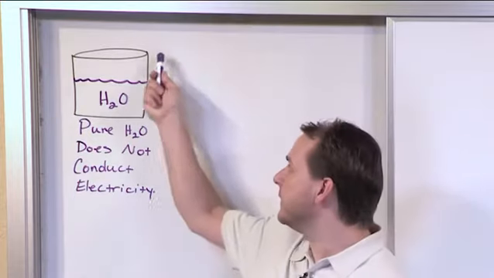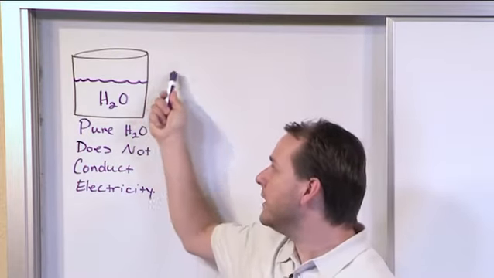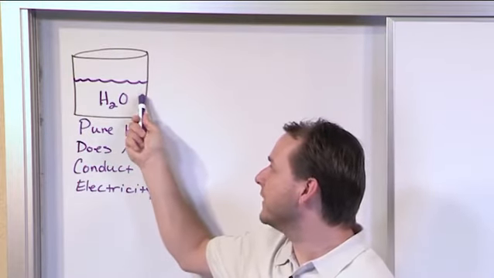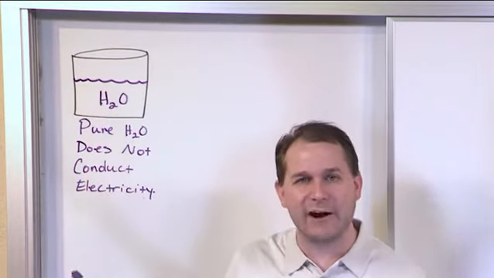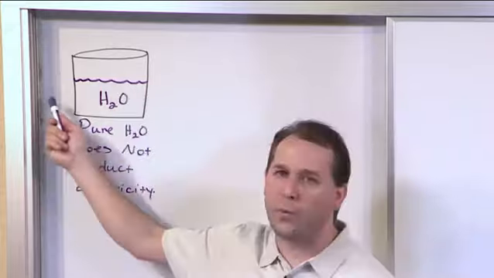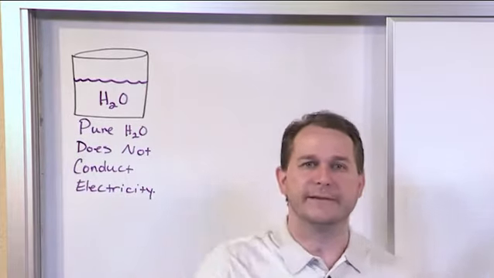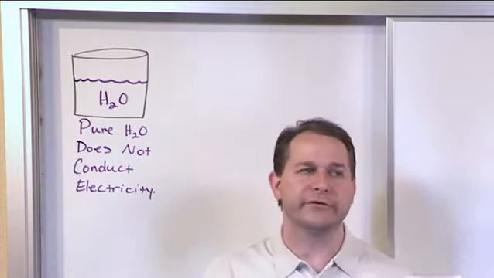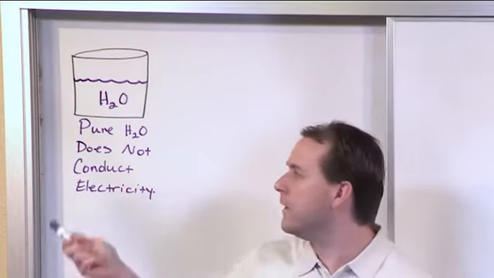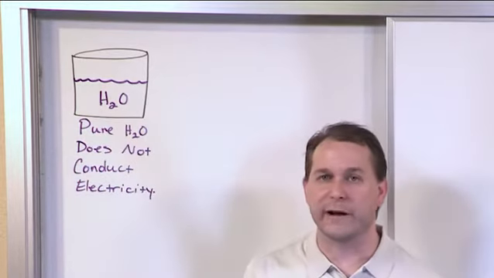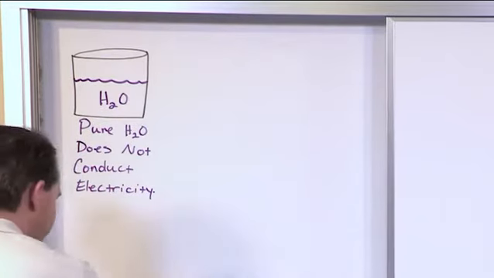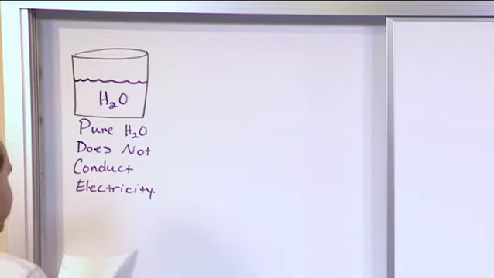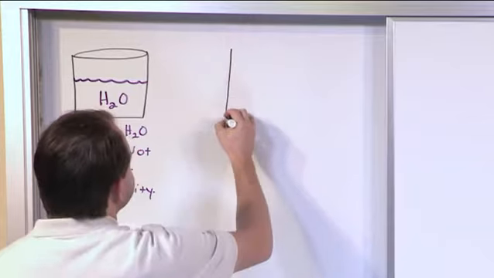But if I then hook this wire up to this water, electrons try to go into the liquid, but there are no charges in here. There's nothing in there to carry them. The electrons just can't zoom through the water. They have to be conducted by something, or some kind of charge has to move freely through the water, but there are no charges floating around in pure water, so it can't conduct anything.